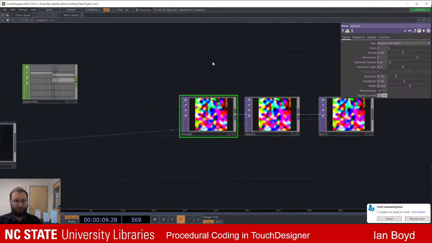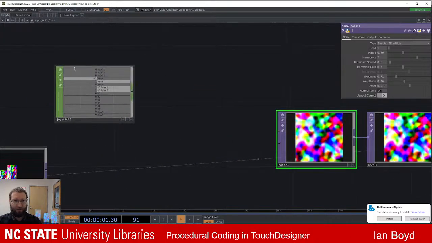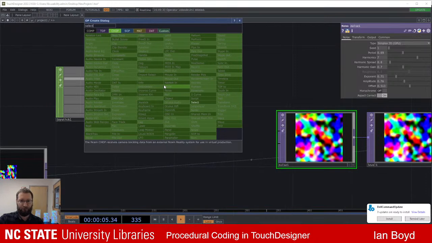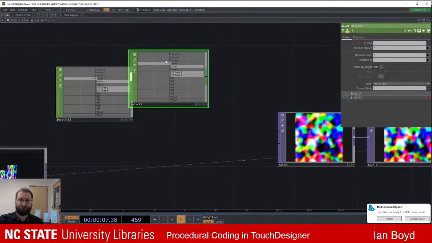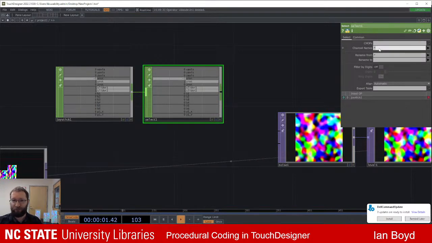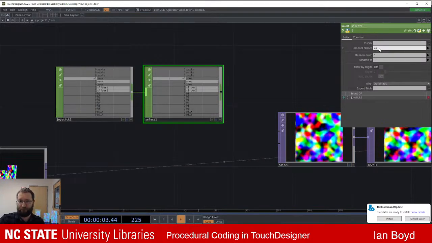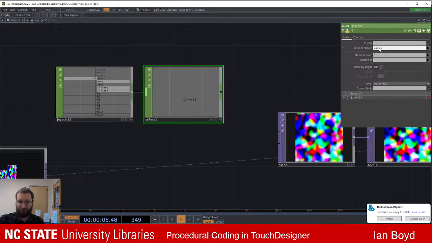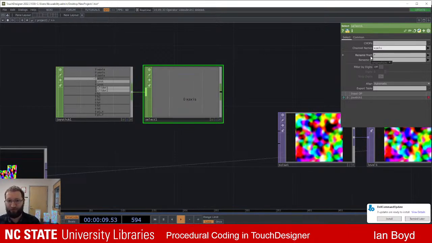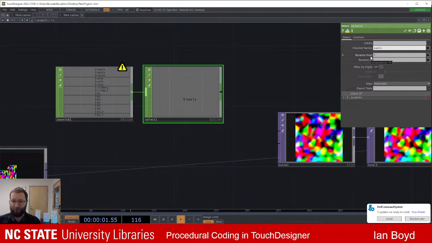Yeah, we'll do period on this. So I can just take my period and map it to one of my controls. So we'll grab a select CHOP. And all I'm gonna do is just steal one of these axes. So I'm just gonna say x-axis. And this is so easy. Like, it just gives it to you, right? So now if I move left to right, you can see that it goes up from -1 to 1.